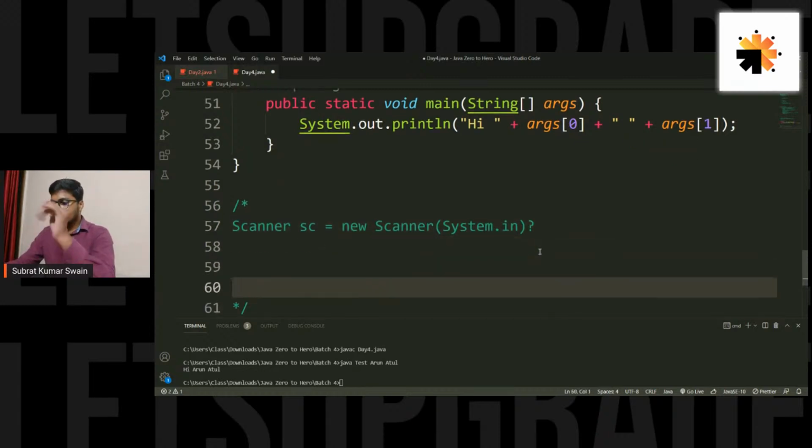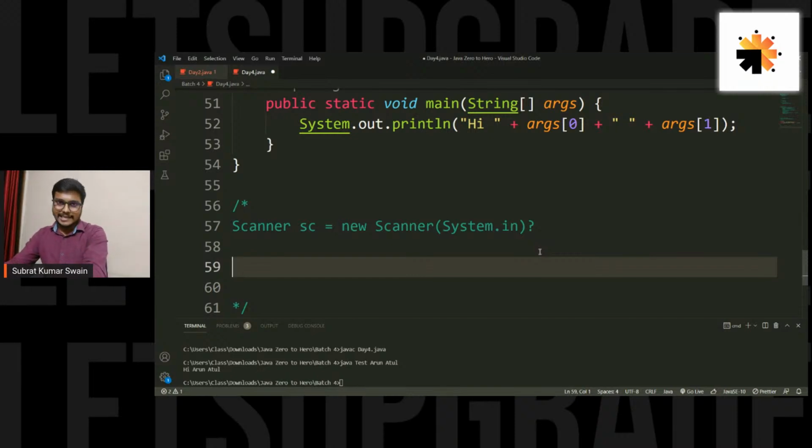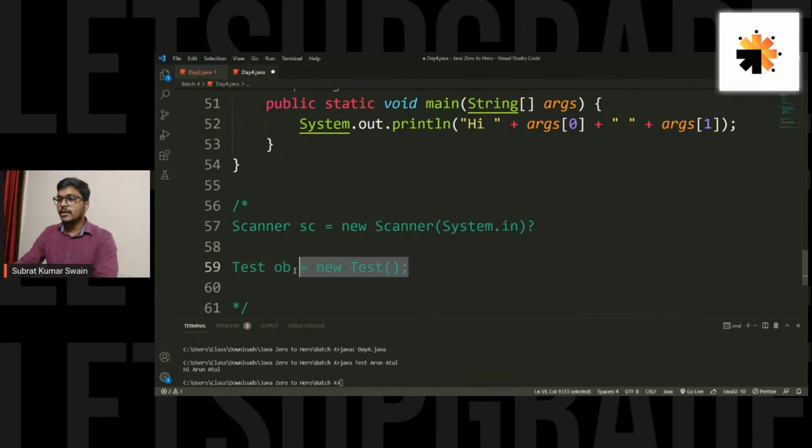Let's understand this. So guys, my question to you is, whenever I have a class, let's say class Test, Test ob = new Test(). So this is the syntax to create an object of a class. This is what we have been seeing. This is how we create the object of class Test, where ob is the name and all. My question to you is, does this statement by itself create the object, or does it take help of someone else?